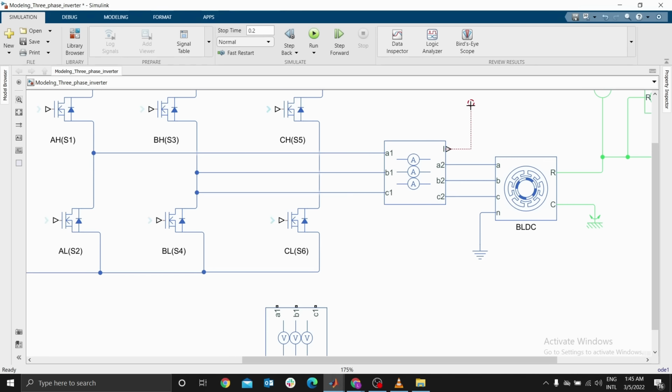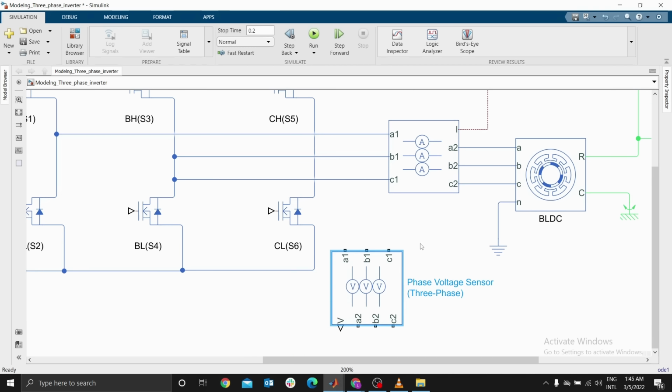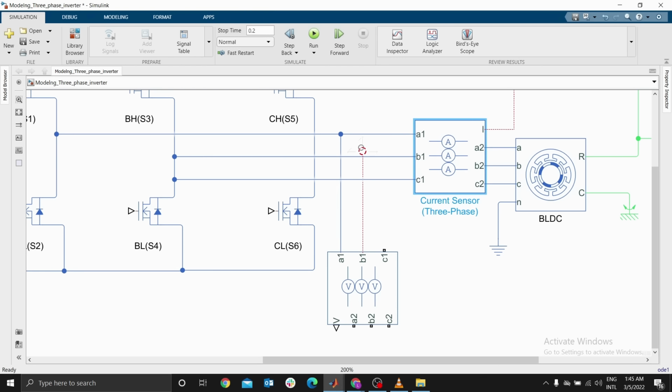Then here is how you're going to have our measurements at this port of the current. The same case applies to the voltage sensor. We connect A to the first phase, B second, C to third.